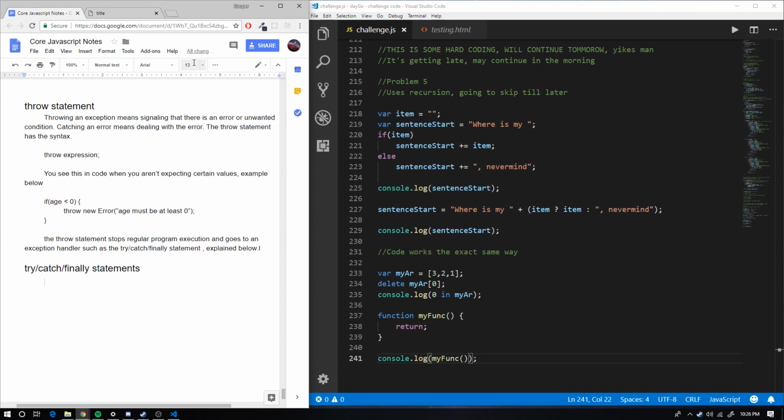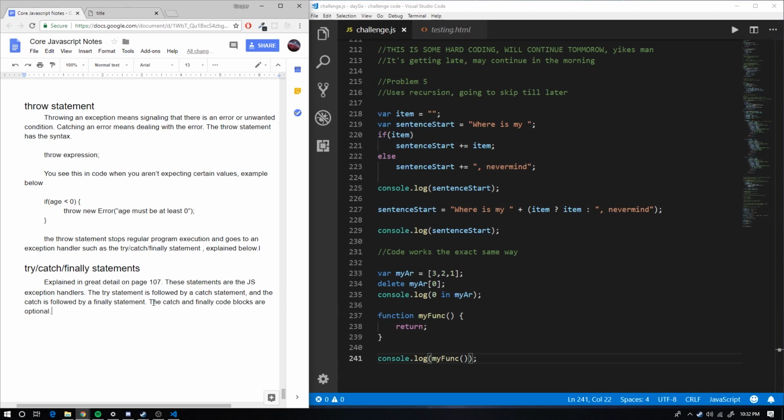Okay, let's see where I am here. Yeah, okay, so it just stops the program execution and goes to an exception handler. And the exception handlers in JavaScript are try, catch, finally statements. So these are pretty cool. There was lots of reading here, so sorry for the pauses in the writing. But pretty much the try statement is what you do. You'd have it together with a throw, or sorry, it was the other statement, I forget. But you have a try then a catch.